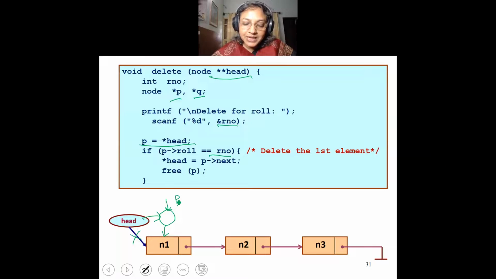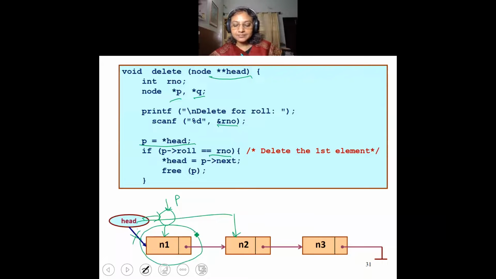So this will be my P. Now if P arrow roll equal to roll number, then star head, which is P, will be equal to P arrow next. So now star head, the content of head, will be pointing to this, and we will free P. So P will be freed. Delete and deallocate the space. This is for deleting the first.